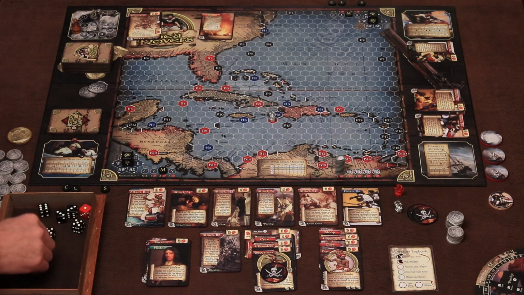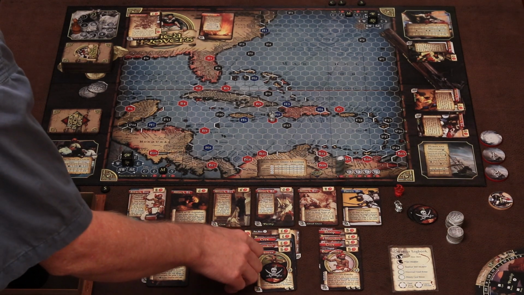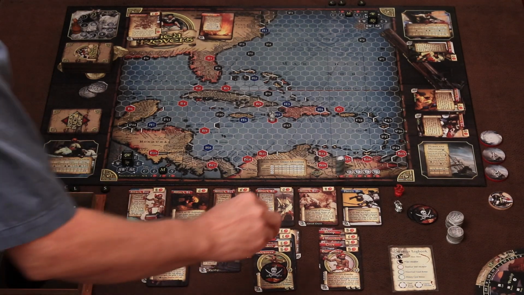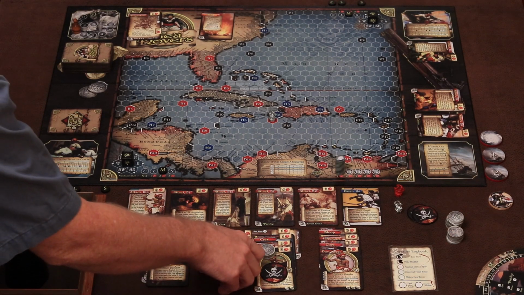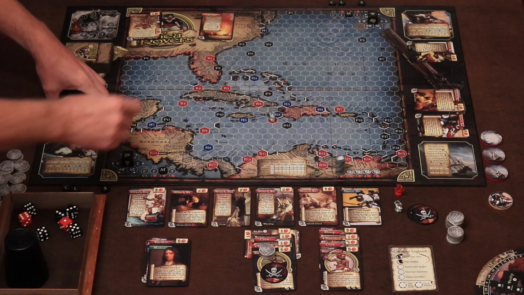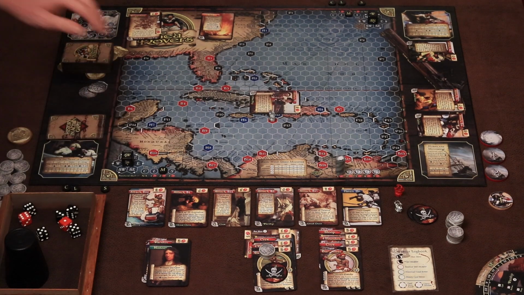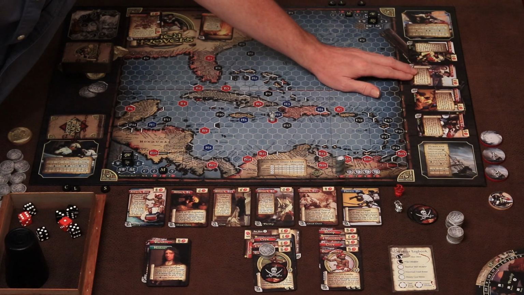All right, so the 6s cancel out, and our next highest beats theirs. So we've got that complete. So we're going to get our 3 pieces of 8. And I'm not going to worry about upgrading to the warship. And we're going to put this on the bottom of the attack draw pile, and put a new attack out there. And it's B7, Princesa off Puerto Rico.